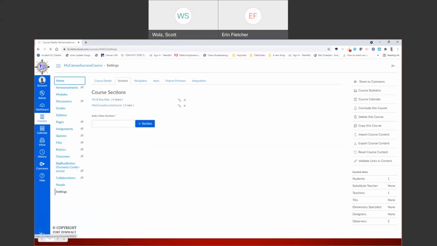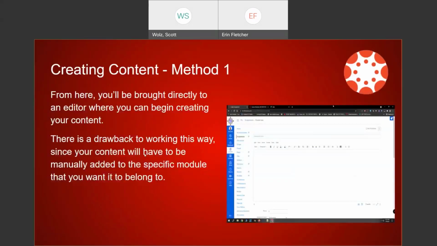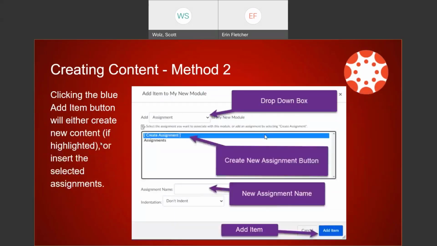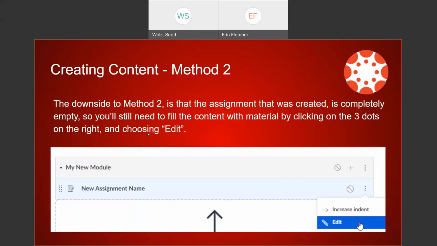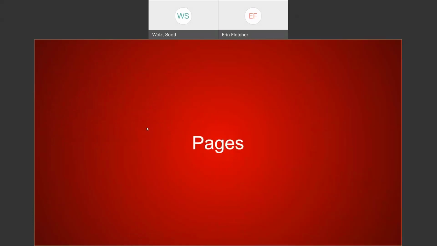Okay. So speaking of assignments and pages and all these other things, what do they do and what are they for? We talked about creating the content, but we didn't really talk about what the content was. And like I said, this will go through painful detail on how to do it. Is that the next section? Yeah. So you can have assignments and you can have pages, and I think some of us are pretty familiar with it.